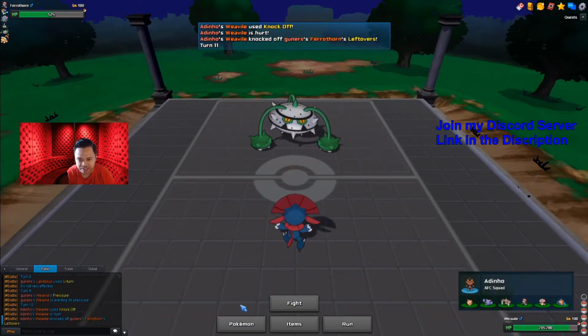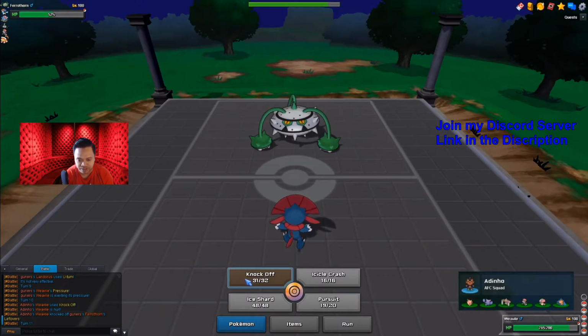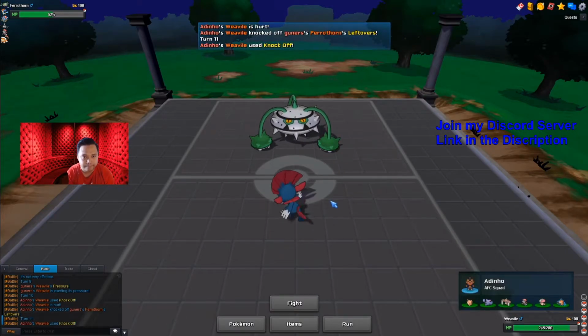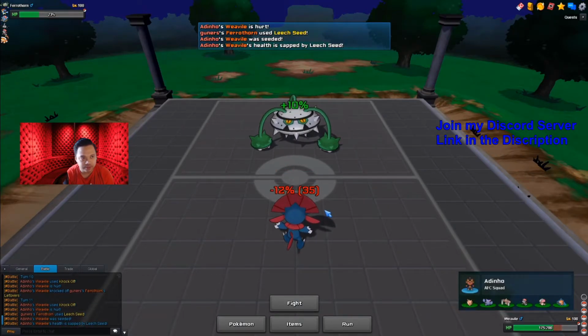Not sure if he wants to get up his rocks because I did lose my Defogger. Because I could obviously bring in Rotom, but on the other hand, in case he does go for rocks, I want to get rid of this. So I'm just going to knock off or Spikes. That's just a 2 hit KO, but he goes for the Leech Seed. I see. Okay.